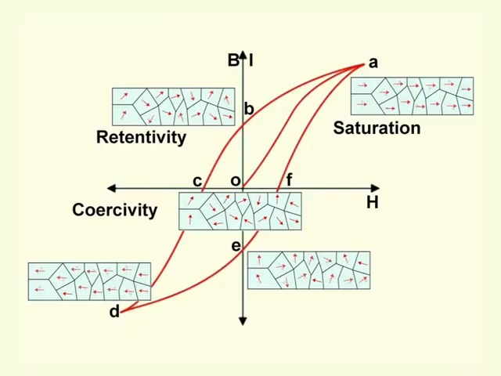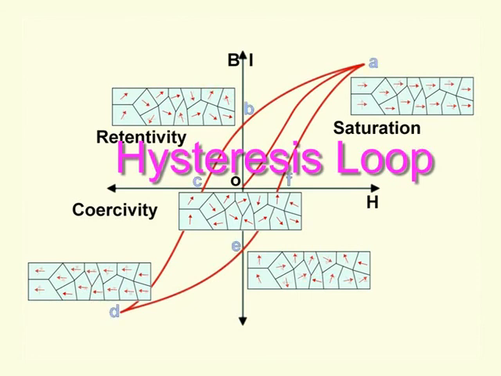Now, H is further increased in the reverse direction until the sample reaches its saturation value in this condition. Here, D is the point denoting that the sample has reached its saturated value. If H is now further reduced to 0, point E is obtained and the sample again retains some magnetic flux density. The remaining part of the loop can be obtained by increasing current to produce H in the original direction. Here, the curve ABCDEFA is called the hysteresis loop.